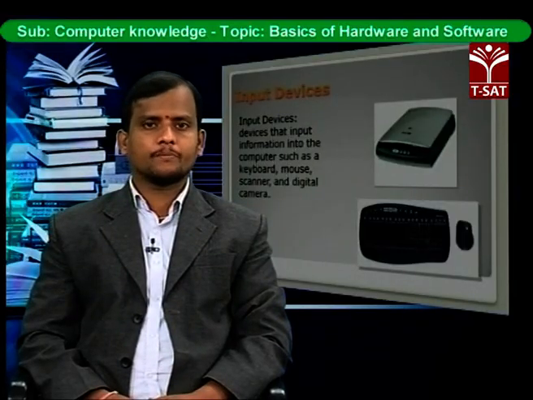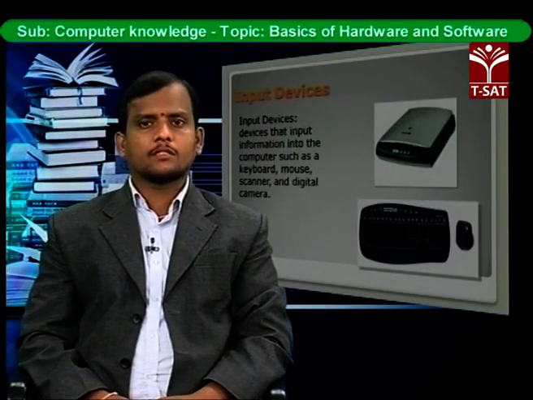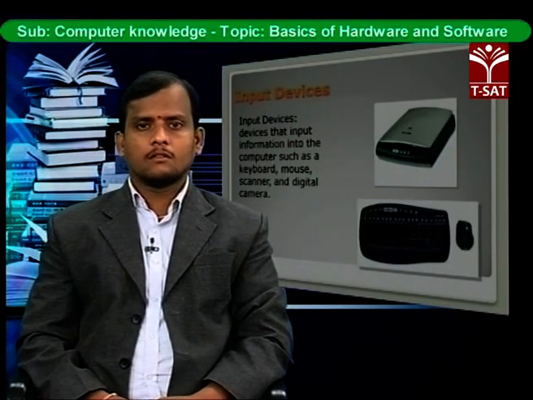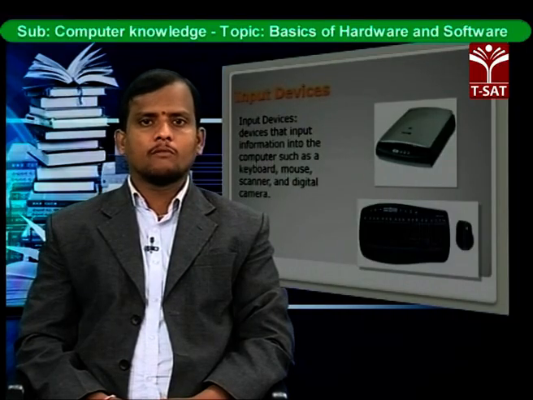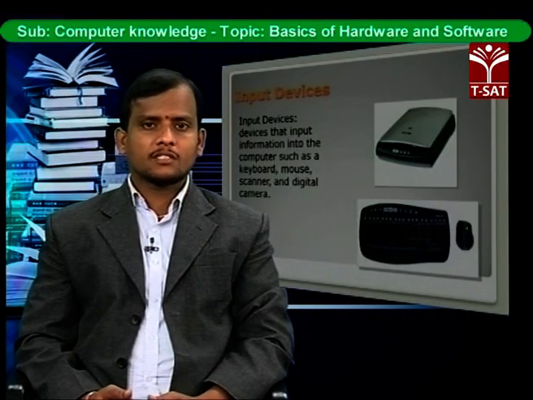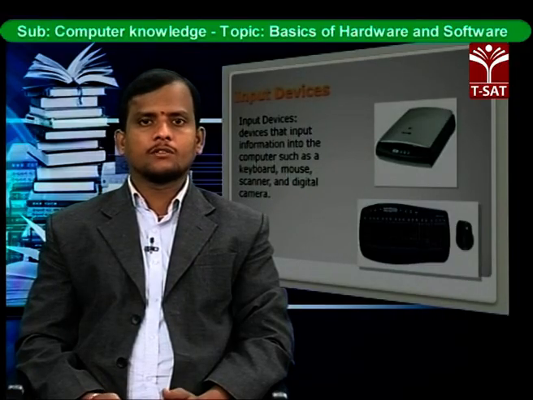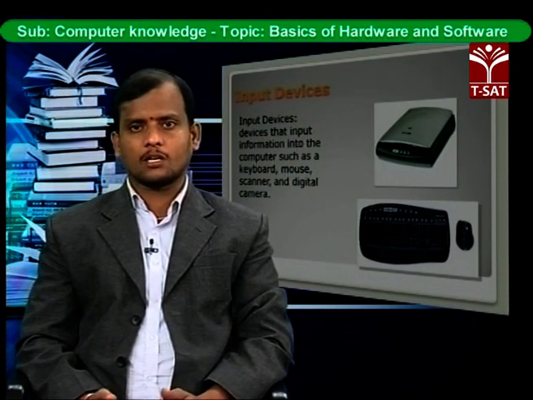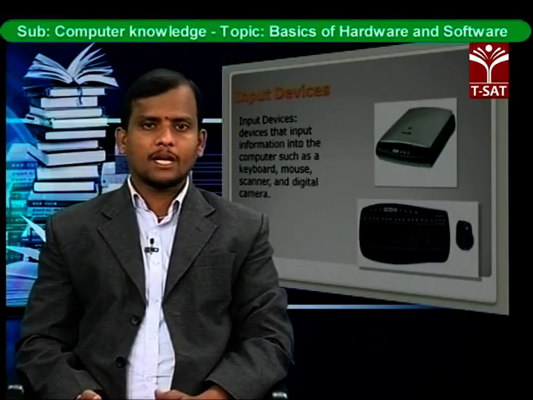When we are talking about hardware and software devices, the hardware devices are again divided into subcategories like input devices and output devices. A few input devices are keyboard, mouse, and scanner. When you say input, we are giving some instructions to the computer, right? We are giving some input, some commands, to the computer.